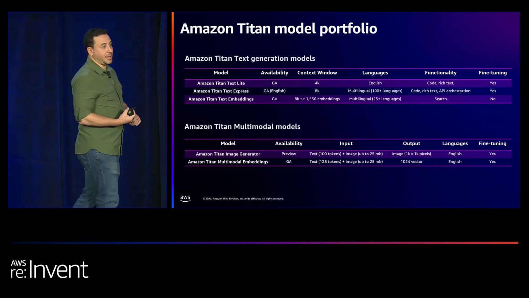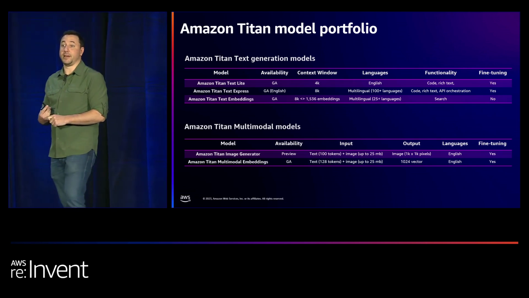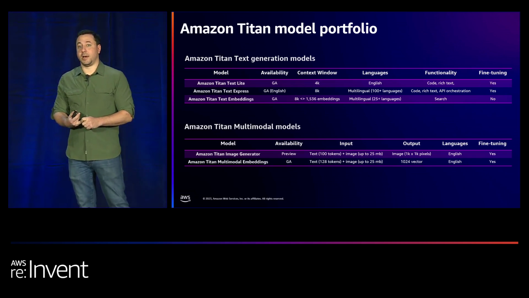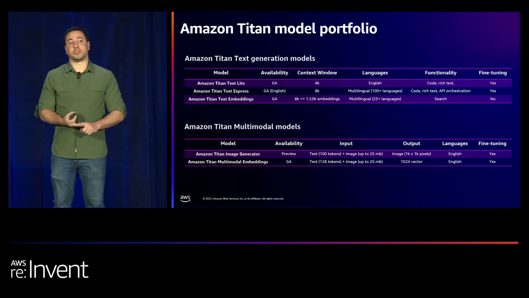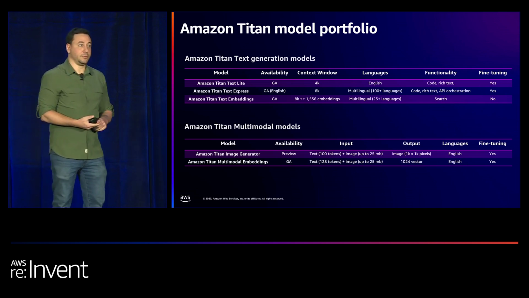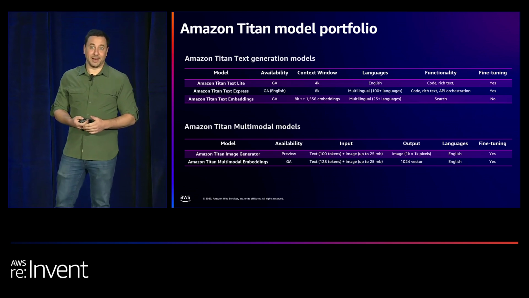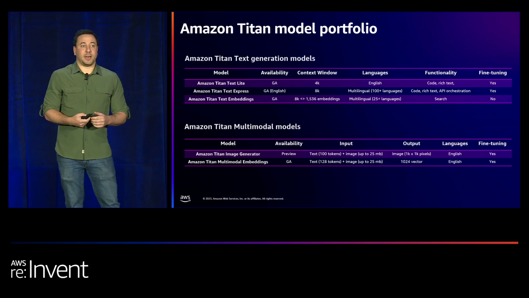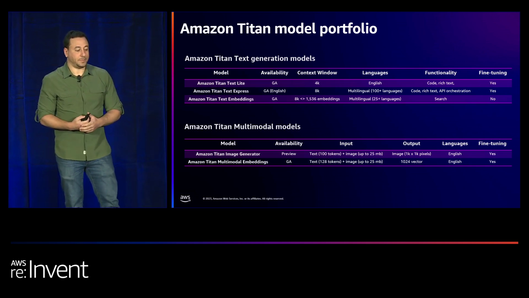The Titan Text Lite is a more compact model that allows you to do rapid iterations of something like fine-tuning or customization that you want to do, whereas the Titan Text Express has broader functionality with both function calling and more robust RAG applications. It's multilingual in 100+ different languages. It's generally available in English, but you can use it in preview in the 99+ other languages. And it allows for code generation in rich text formats like JSON and SQL as well.